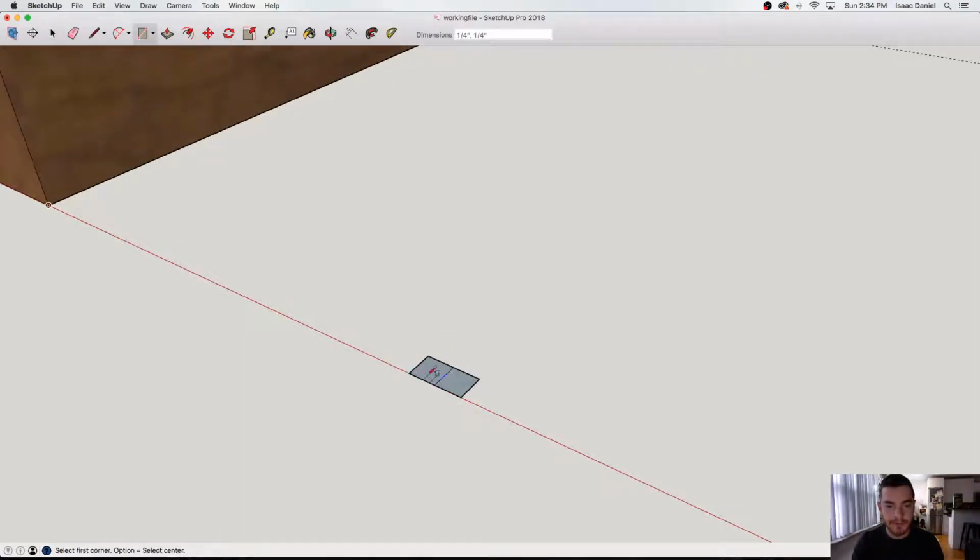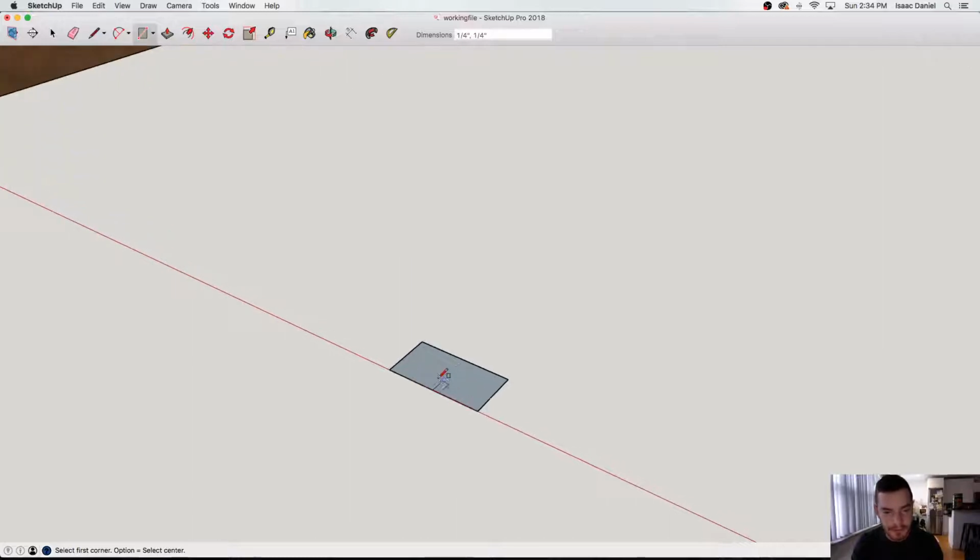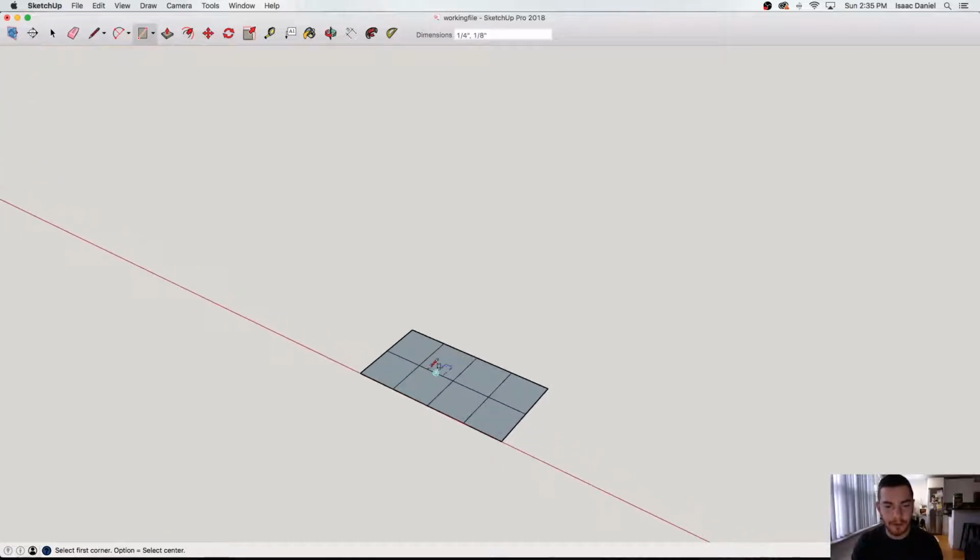So it's easier. SketchUp snaps to midpoints. So I could go and write all these measurements out, but you can see it's at the top, it's giving you measurements. The midpoint for this will be a 1/4 by 1/4 because it's a 1/2 inch by 1/4 rectangle. So that gives us that midpoint, which we're going to use that line. And we'll do the same thing on the other side. And then we'll just make a couple more lines to make it easier to draw some circles to make this slotted hole. So now that we have these 2 points, we can take the circle tool and draw a circle.